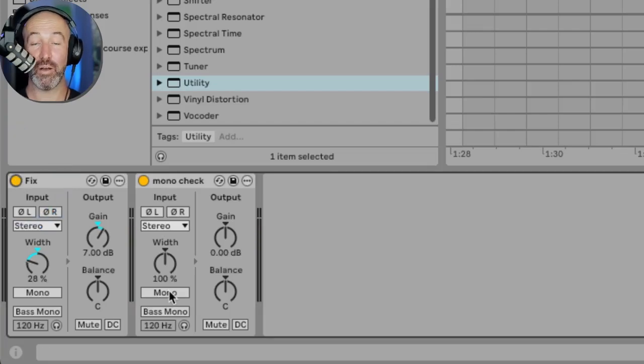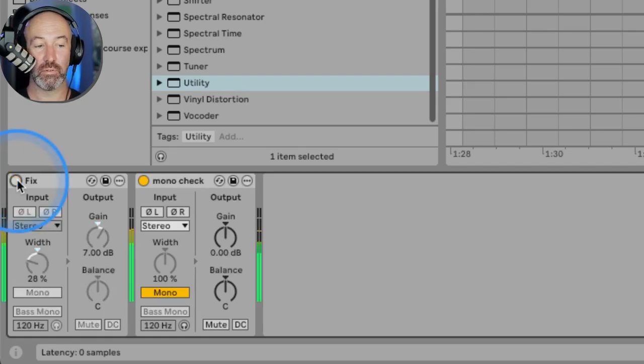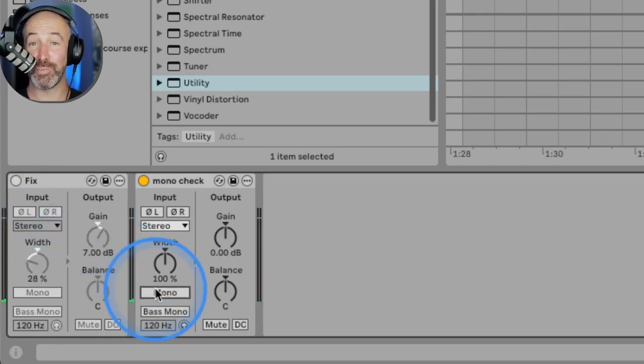Now, if that's not immediately obvious, let's turn on a mono plugin afterwards and hear what this would sound like when we turn it on and off. That's how much volume you're losing on this part. And this can easily happen to really important parts like your bass, your lead, your vocal. They could be dropping 7 decibels or more in your mono versions of your mix.